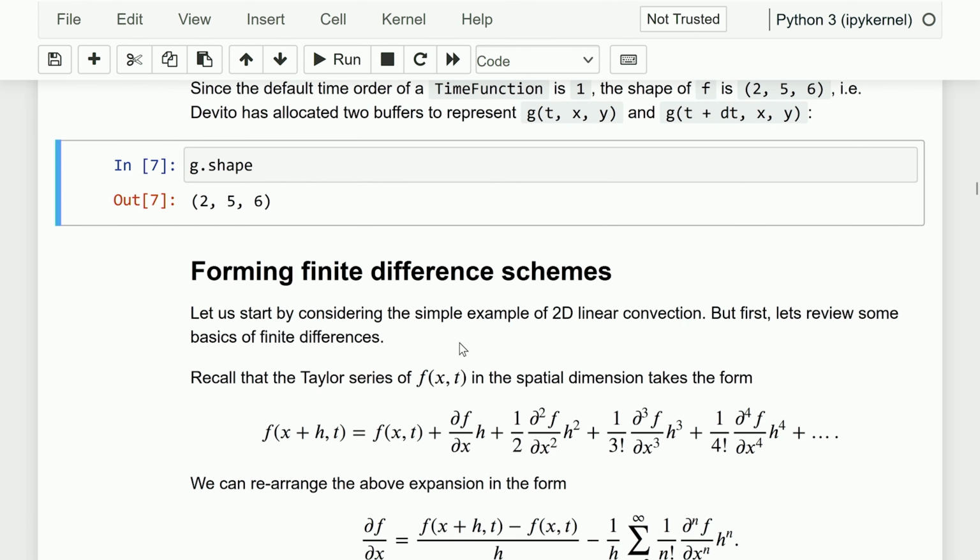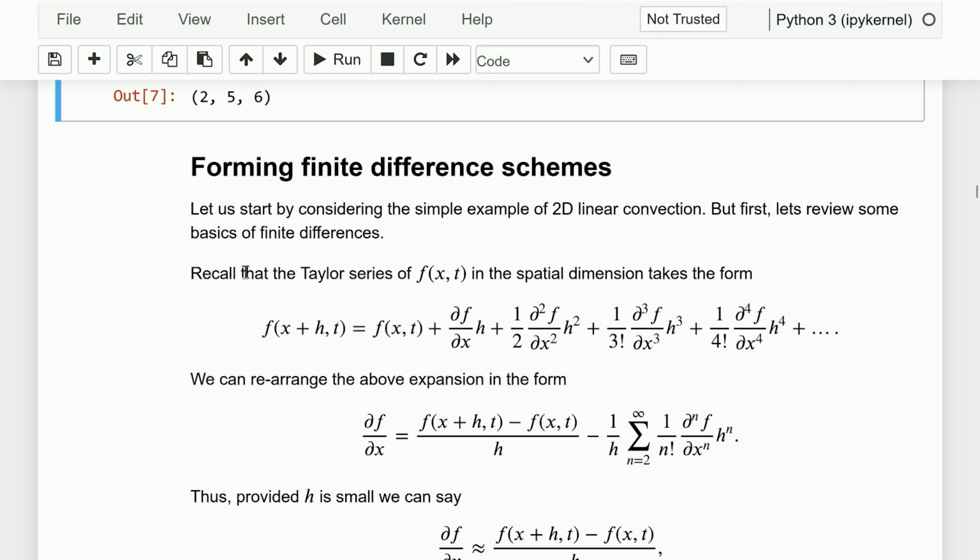So next, let's look at how we can use Devito to form finite difference propagators. To do this, let's have a quick recap of the finite difference method and see how that links up with how we express these things in Devito.